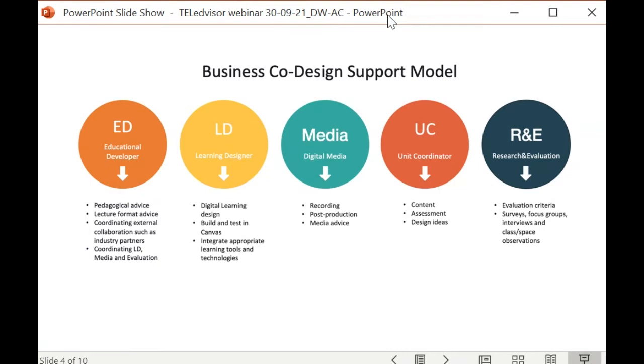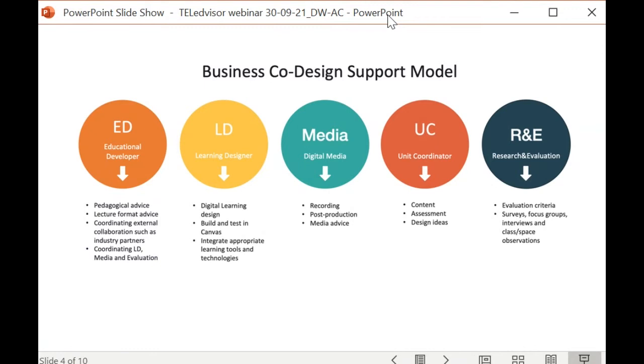The purpose was to describe very quickly, at a broad level, what it is that each team does. So there is the educational developer. What do we do? Pedagogical advice. We actually lead the project. We collaborate with all the other members in the team to get this co-design to happen.